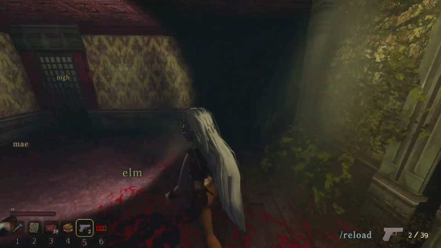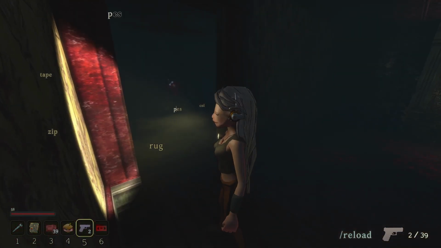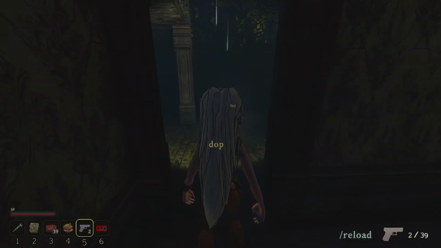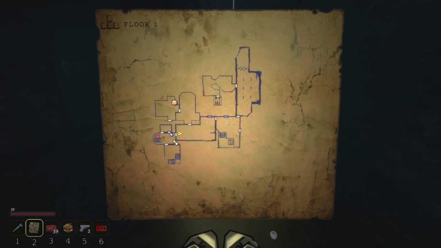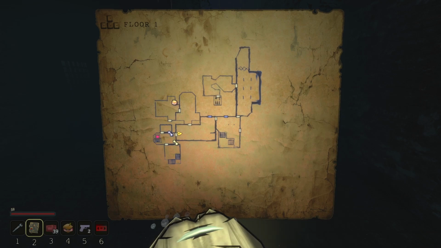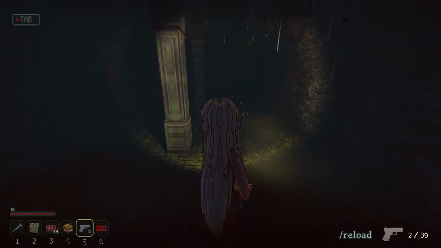So this was a dead end. Which makes it a little bit odd that we have access to both keys and the computer here. Yeah, because this is a courtyard. So that must mean that the glitch door is straight east. Well, if that's the case, we should probably head east anyways.